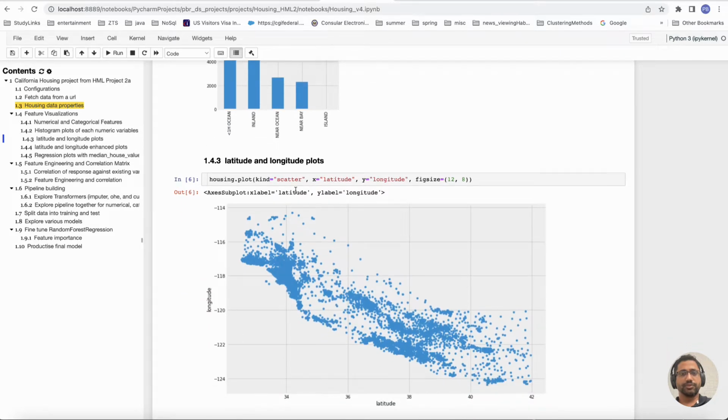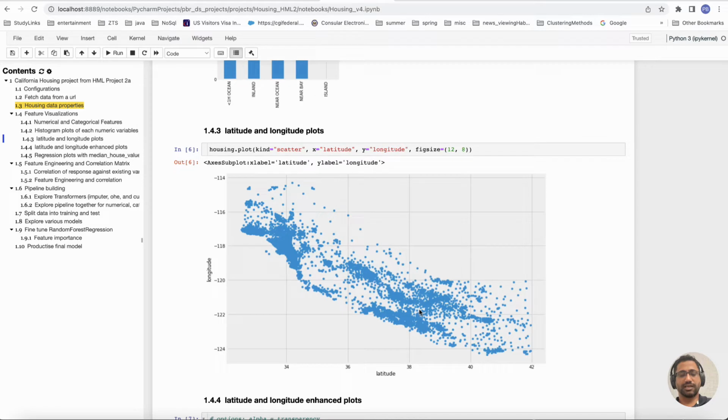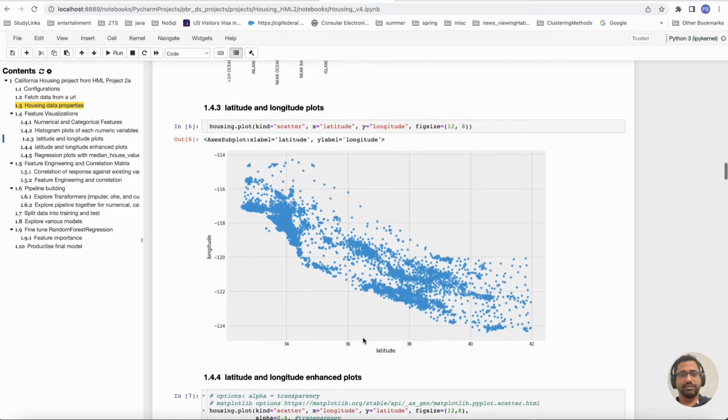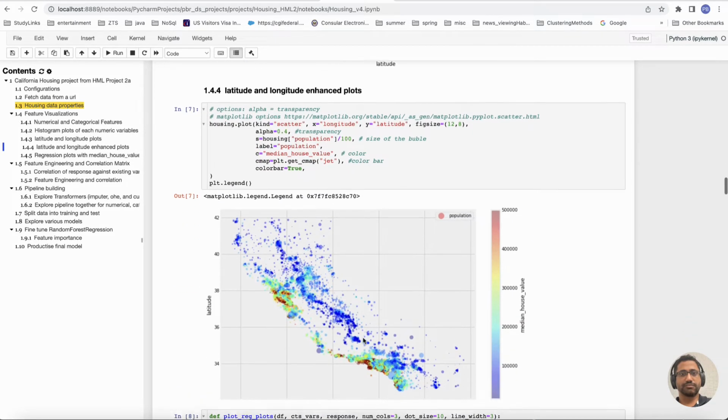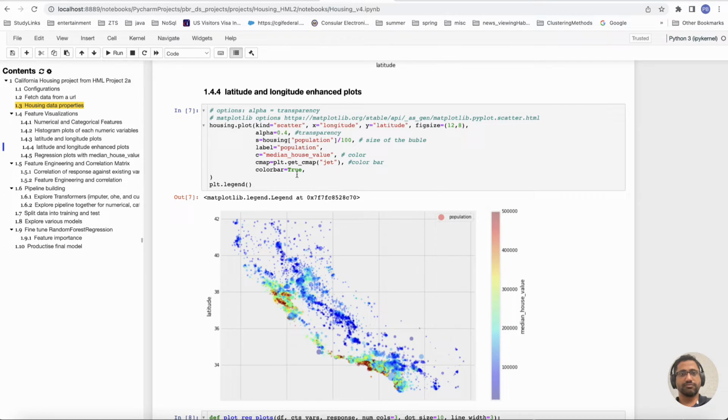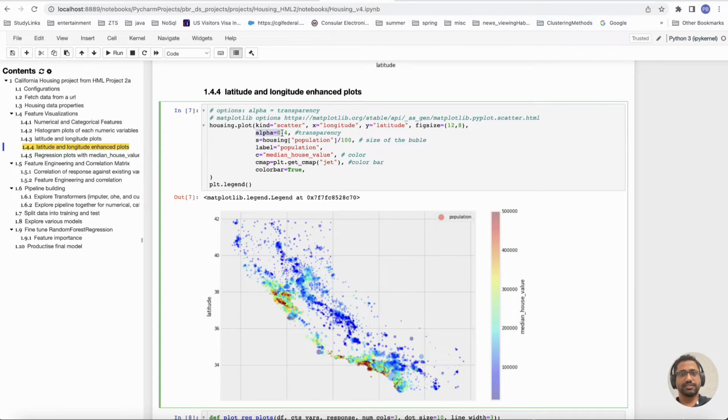Next, if you want to look at latitude and longitude, this represents the California map that we have seen. This one is a scatter plot of latitude and longitude. But to make it a little more informative, we can use our attributes. For example, here the same plot is drawn with some transparency, and the size of the bubble is computed from the population, divided by 100 to give a value to plot.